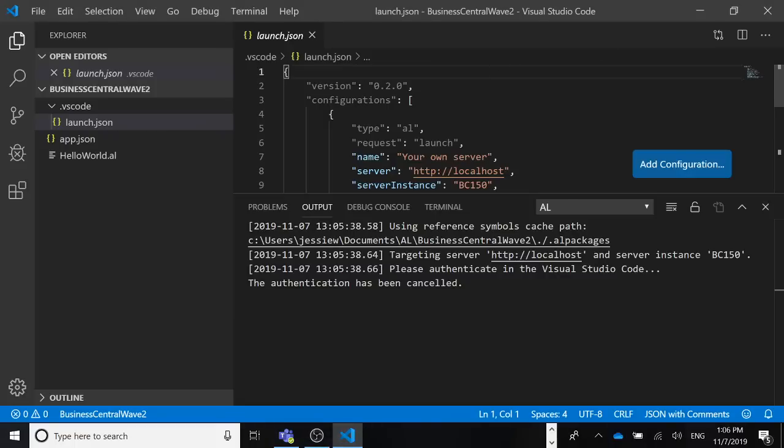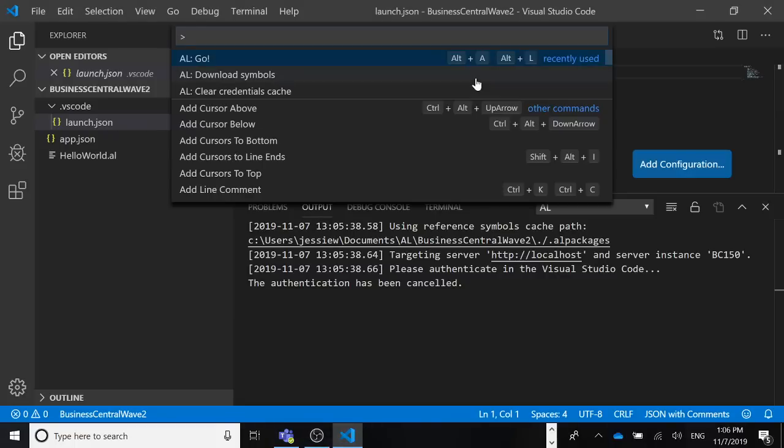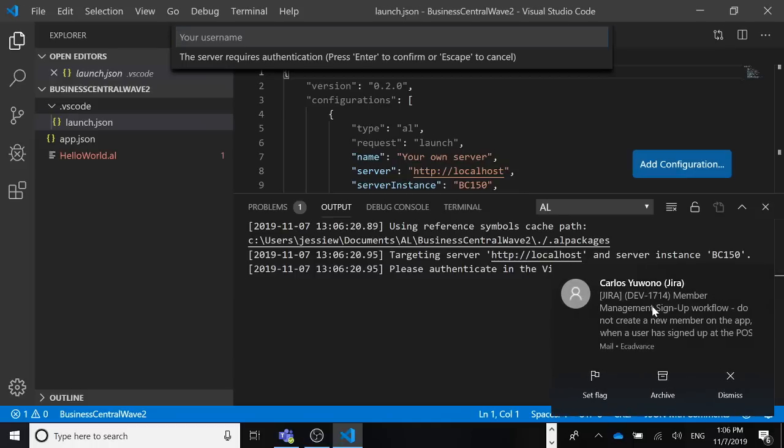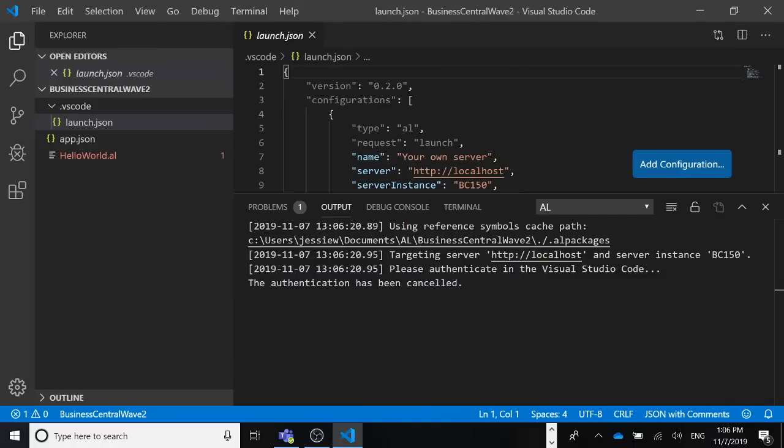So we have to press Control-Shift-P again, and then click on download symbols. Then you see it's doing its stuff, and after it's done, when you go to the folder again, you will see the .al package folder there. Let's wait until this gets done.